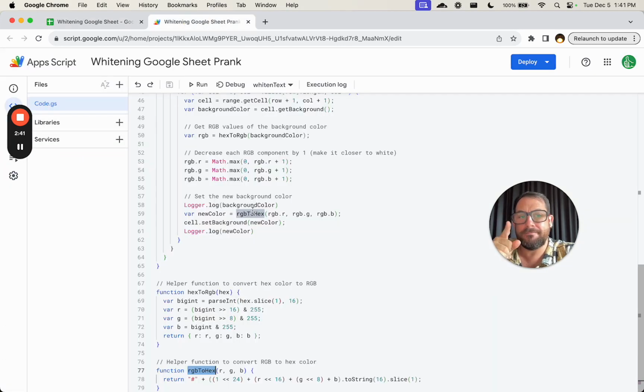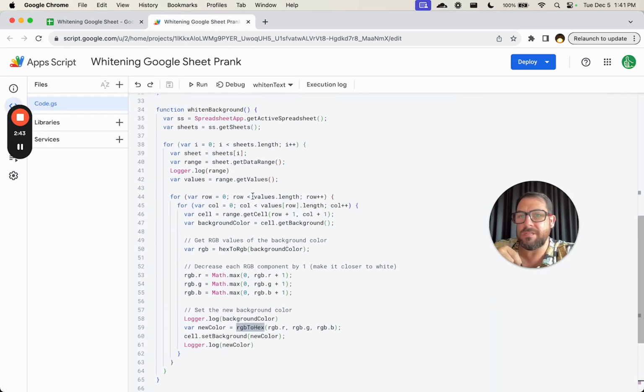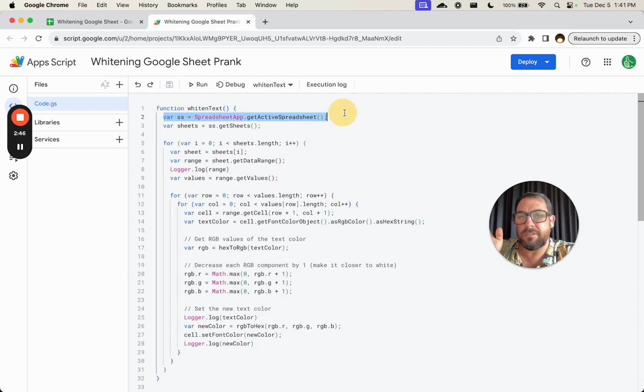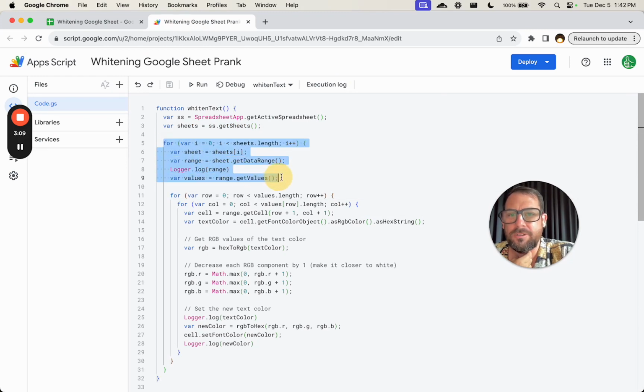But let's look at doing it programmatically. What we have to do is grab the sheet that we're on. This is actually funny because it's not the entire sheet, it's just the cell that someone's in. So if you are in this cell, then we can probably do it every minute or every 10 minutes or every hour, whatever. Things are going a little bit whiter. We're going to look at that.